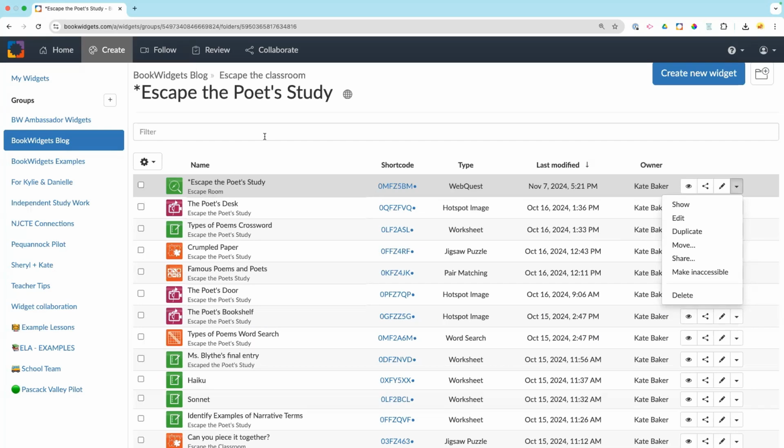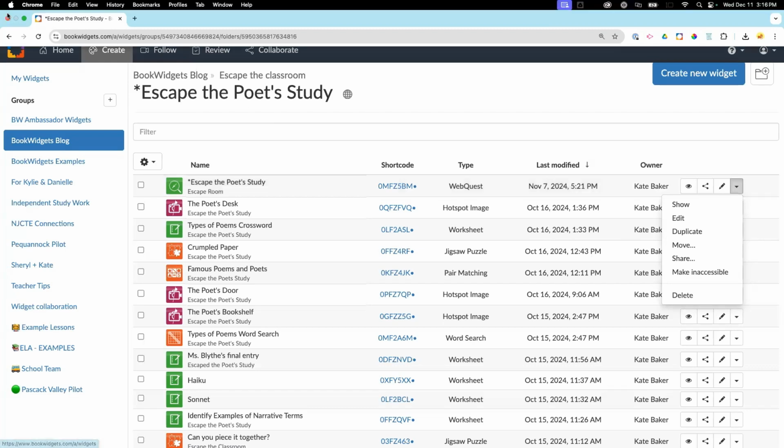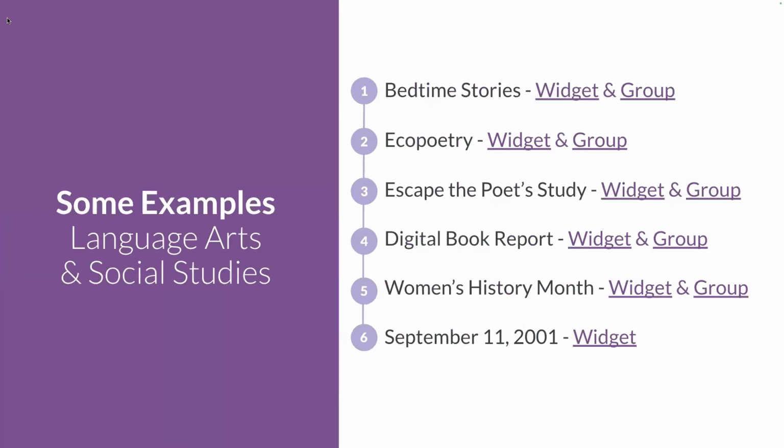We did a great webinar a month or so ago, 2 months ago. If you go back to our webinars page, we showed you exactly how to build out one of these escape room or escape the classroom type activities. So these first 3 examples, again, are ELA based, and they were made with the WebQuest widget and using some previously created activities. This next one is a planner widget.